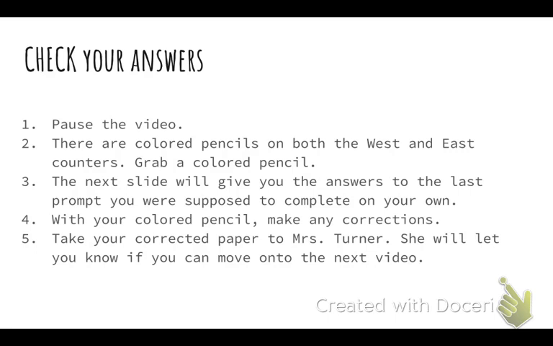All right, so now you're going to check your answers. Go ahead and pause the video. There are colored pencils on both the west and east counters. You're going to grab a colored pencil. The next slide will give you the answers to the last prompt you were supposed to complete on your own. Be honest, use integrity. Do not look at the answers until you have written down your own answers. With your colored pencil, you're going to make any corrections.